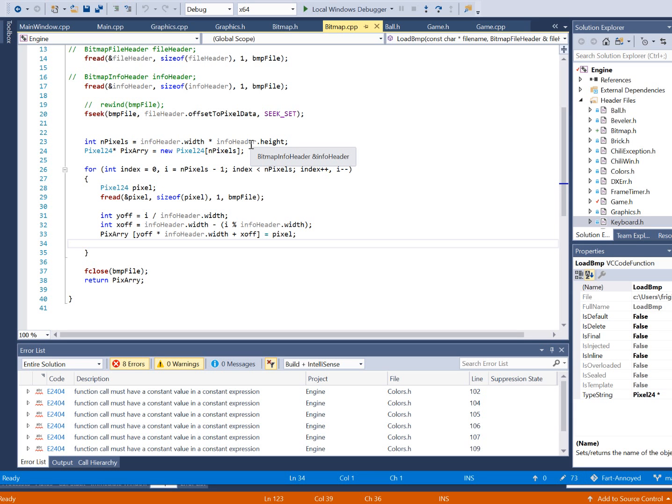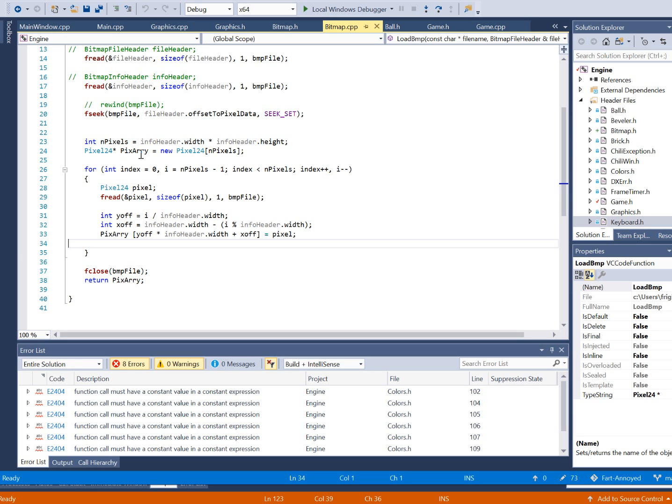So again, that's the number of pixels they have, and we have 3 byte pixels, although the funny thing is that supposedly these are padded. They're supposedly 4 byte pixels, but for some reason we're able to get away with it only having three members defining our pixel structure. I was sure this was going to throw up an error, or cause garbage on the screen, but it actually worked. So I don't know why, but supposedly pixels are stored as 4-byte pixels: one red, one green, one blue, and then one alpha, or just not used buffer. But it does work. I mean, they seem to be packed right next to each other or something.